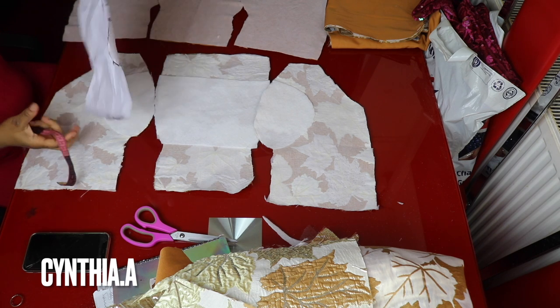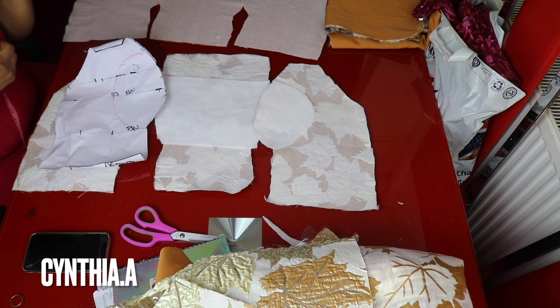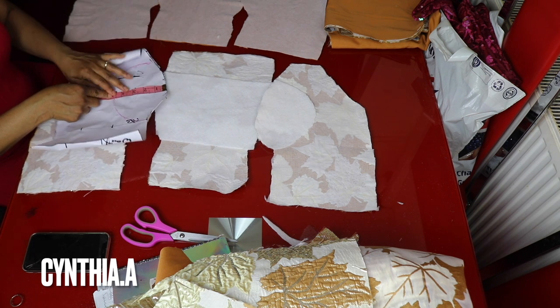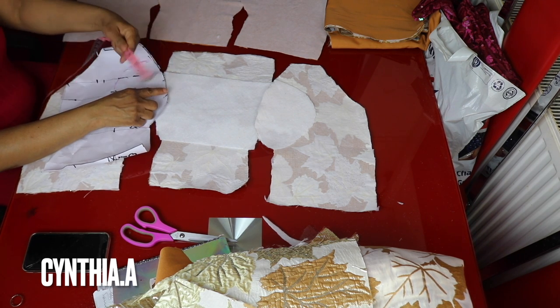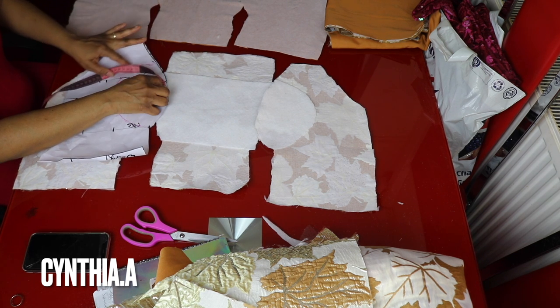Remember, the bust part is 8 inches divided by 2 is 4 inches plus 1/2 inch sewing allowance. So right from here, I measure 4.5 inches. So this is 4.5 inches. So I had to connect it to this under bust. So from here, I still take 4.5 inches, then connect it also to here.